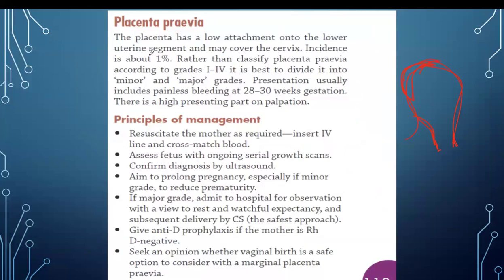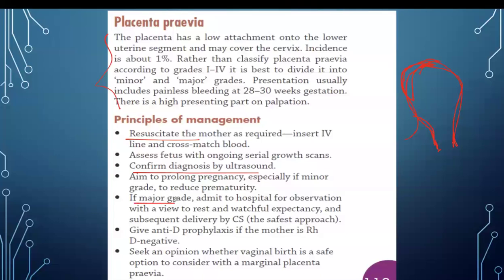So let's say a placenta previa patient comes to you with active vaginal bleeding. What would you do next? For anyone who is actively bleeding, resuscitation comes first. So insert an IV line, send blood for cross-matching, start IV fluid, and then give a blood transfusion when blood is back. Confirm your diagnosis by doing an ultrasound. The ultrasound will be able to confirm whether it is placenta previa, and if it is, what the grade of placenta previa is.